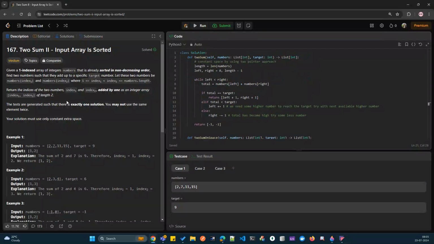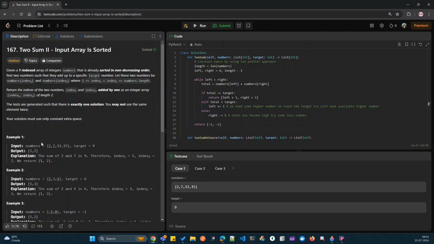Okay, so the next problem in LeetCode we are solving is Two Sum part 2, given that the input array is sorted. Basically it's the same as Two Sum part 1, but we'll try to quickly recap what we did before. You can skip this bit of the video to go directly to the solution.